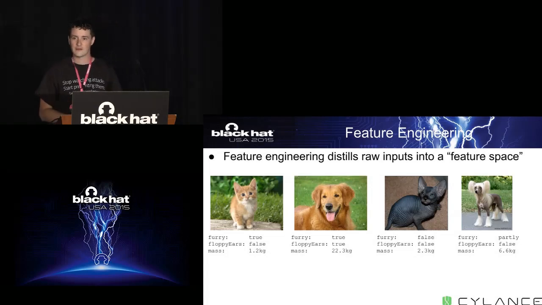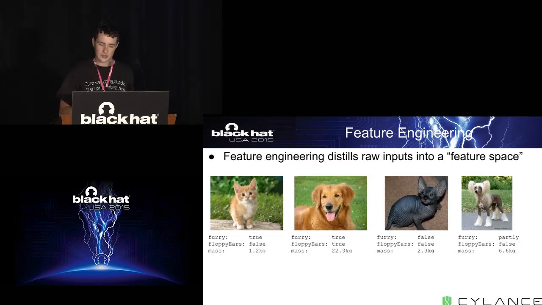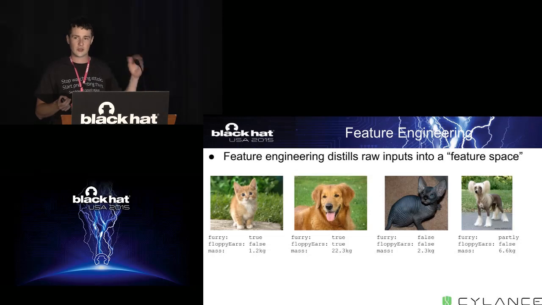So feature engineering. Feature engineering is vitally important to machine learning. In other words, the model that you have is only going to be as good as your input features. So as a motivating example, let's say we have a case where we're trying to break some new form of CAPTCHA, right? So this CAPTCHA is going to be 10 images. You may have seen something like this before. Each one is a cat or a dog. And presumably, if you're not a bot, you have no idea what a cat or a dog is, and you're just going to choose randomly. And the CAPTCHA isn't going to let you submit your form or whatever you're trying to do.